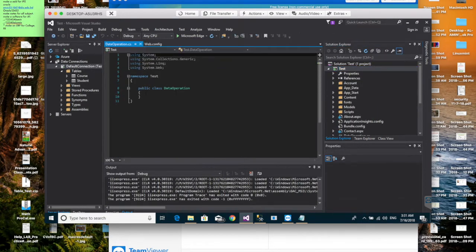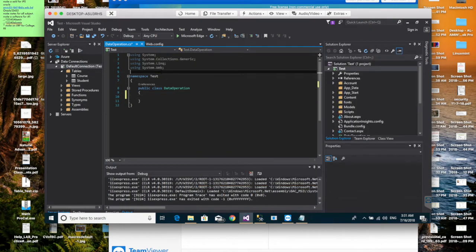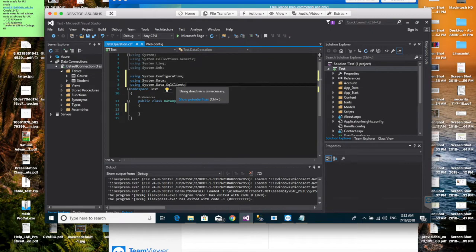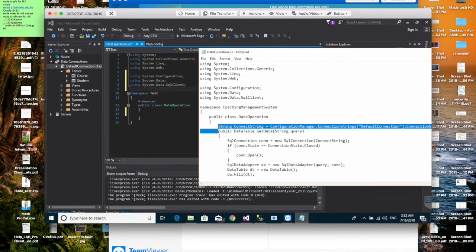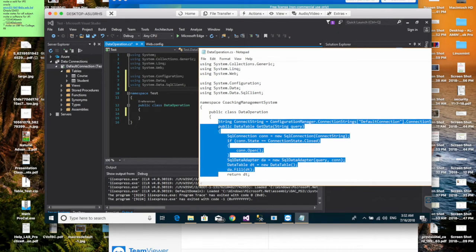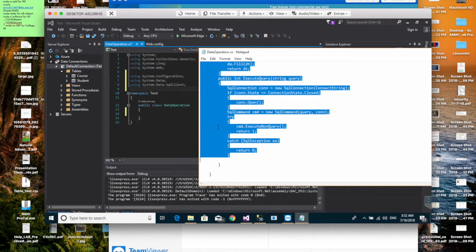Yeah, we have already created it, and here we need some header files or packages. The package names are System.Configuration, System.Data and System.Data.SqlClient. So I'll just copy it. You have to write it down here. I'm only copy-pasting the using statements, because otherwise the video will be too long. And I have to copy another thing from here: after data operation, everything until return.